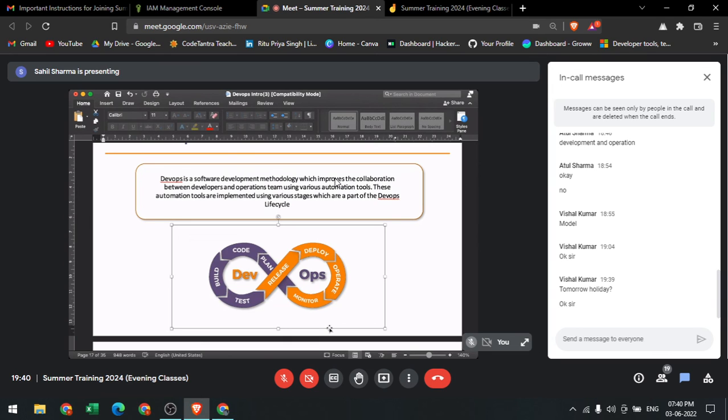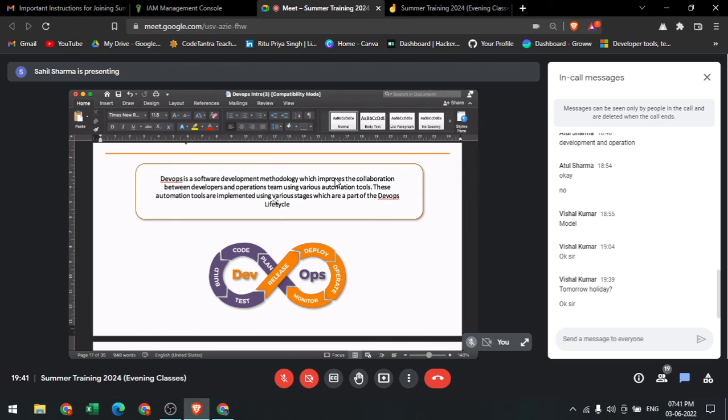Or there is an automated software that gathers the feedback from the monitoring system and automatically displays it to the development team. So all these things are going to be automated. So DevOps is going to be working on these automation tools. Okay, so DevOps is nothing but automation tools.